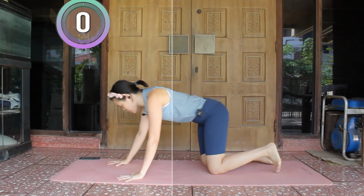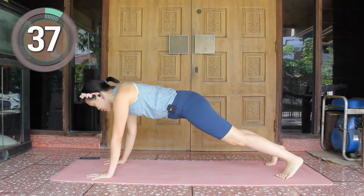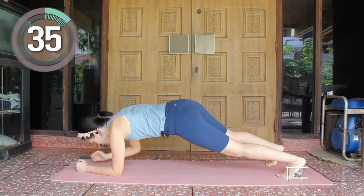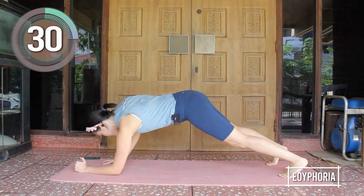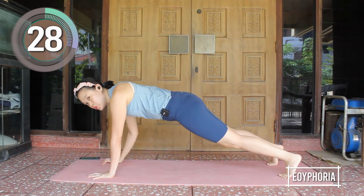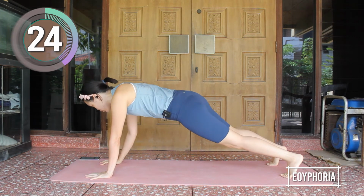Next, my favorite part, commandos. Right, left, right, left, right, left. Use your shoulders, upper body. Keep your core tight.